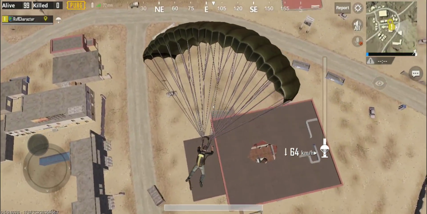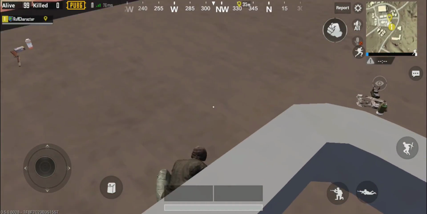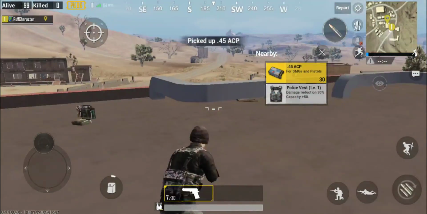And we will go ahead and line up a roof landing. I like to land on the roof here just because later on, if people are looting those apartments, it gets a little crazy. They have a very, very clean shot at you. So it's better to loot this stuff now and then go back for more later.